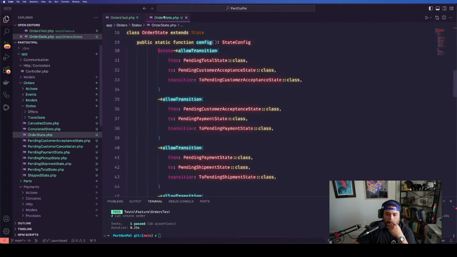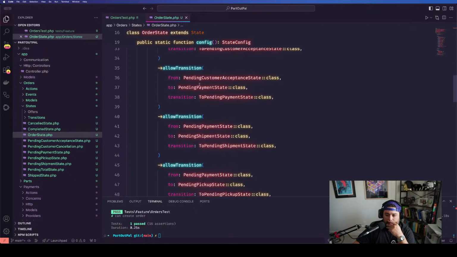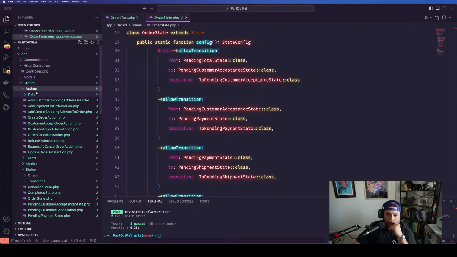All right. Next, let's test the next step here, which is pending customer acceptance state. Okay, so this is when the seller updates the total. So we need an action for updating the total. Let's see here. All right.